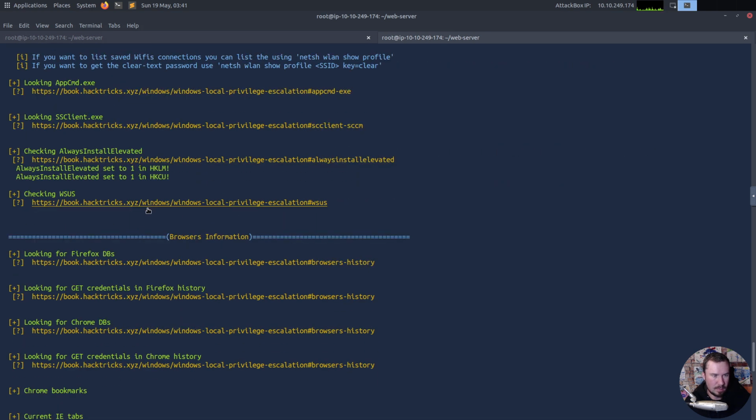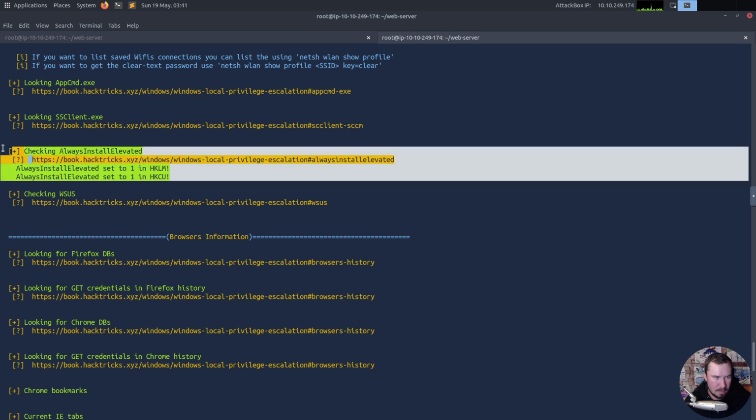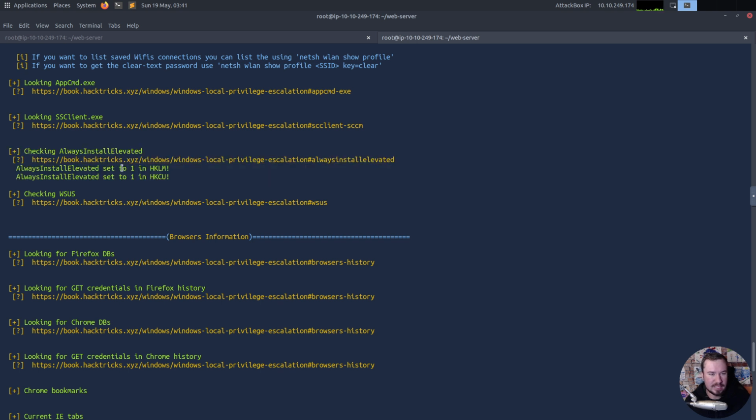All right, so you can see it right here. If you're going through the WinPEAS results, this is what should stand out to you. When you're doing something like the OSCP, this is a very common privilege escalation path that you may discover on the exam, or on other CTFs. It's when AlwaysInstallElevated is enabled. You can see it's set to 1 in both places, which means, all right, let's check this out. If we didn't know what that is, let's go ahead and read about it.